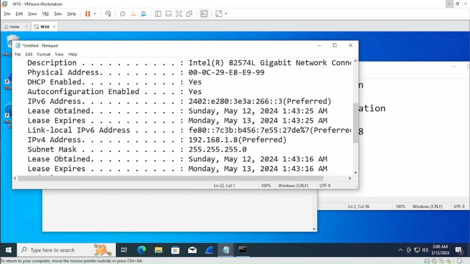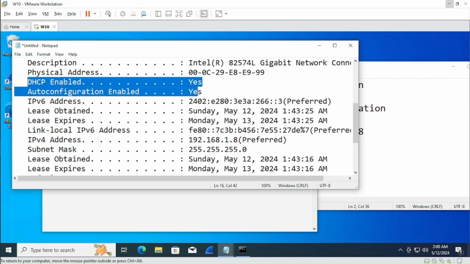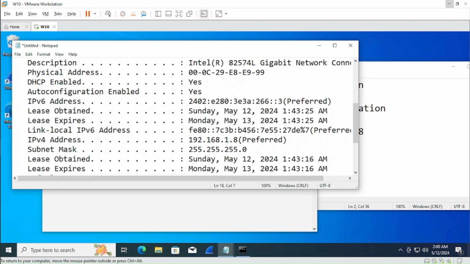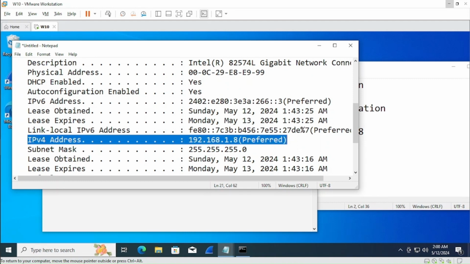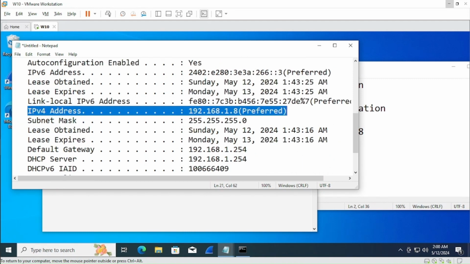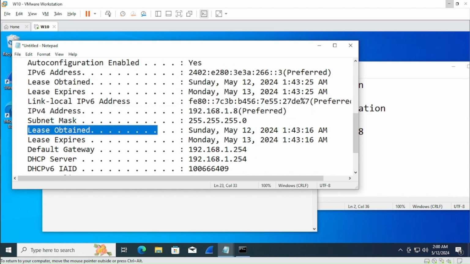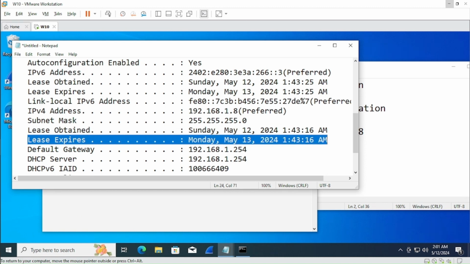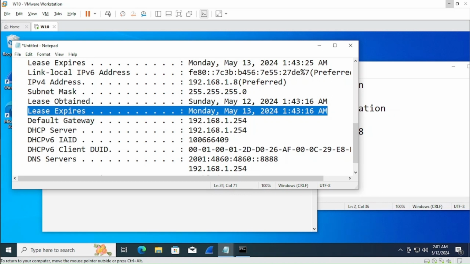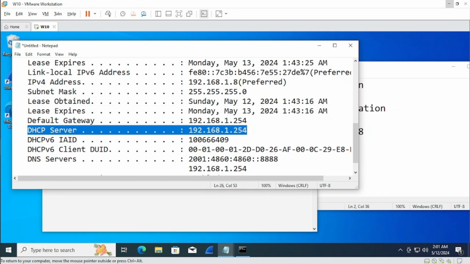If you see over here, DHCP Enabled is Yes, and the IP address is 192.168.1.8. The lease was obtained on Sunday, and the lease will expire on Monday, and the DHCP server's IP address is 192.168.1.254.